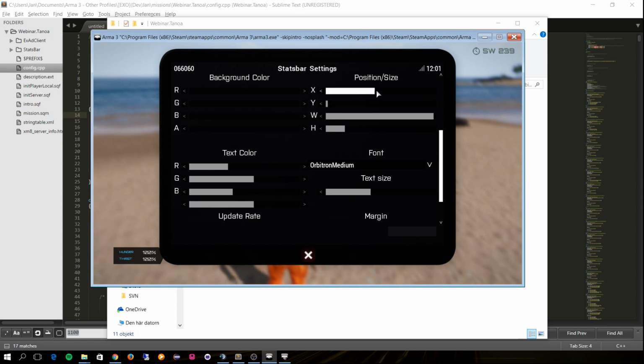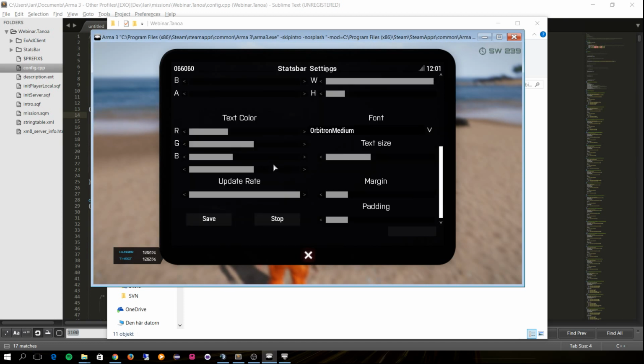And you have the possibility to save things. It's saved to the profile namespace.